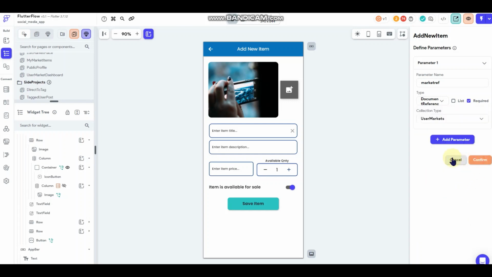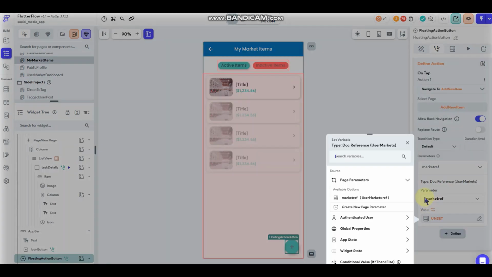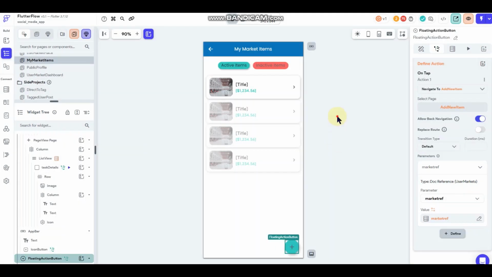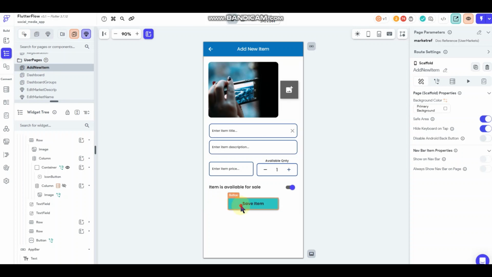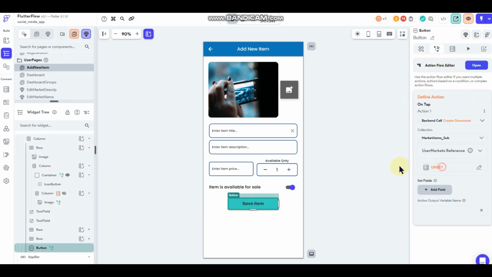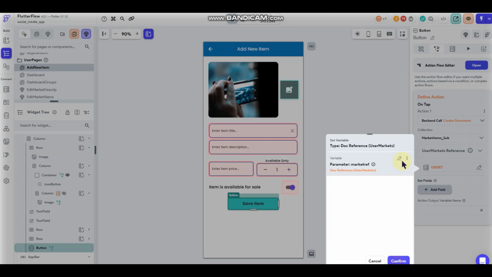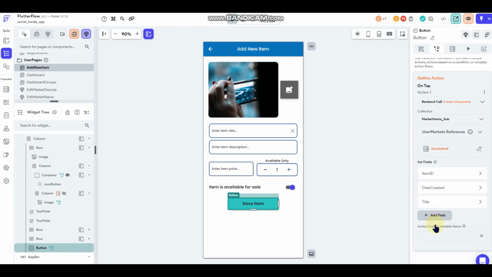There it is. Looking right at it. Now we can get that reference point right here, and pass that. Okay, now we can actually make that work. So we set the parent collection as the market reference. Now let's go ahead and just add all of our fields here and fill them out accordingly.